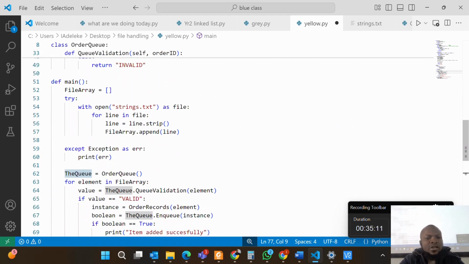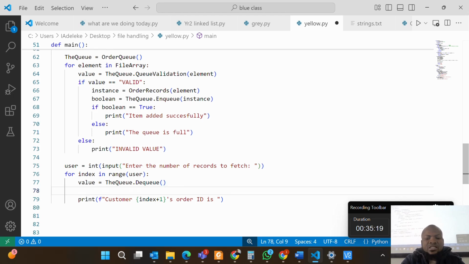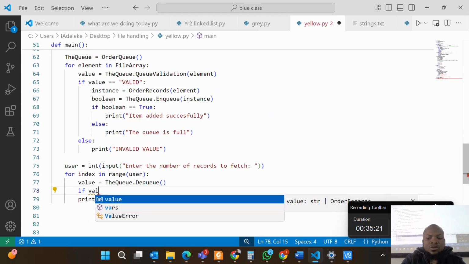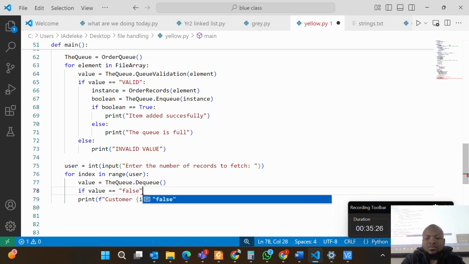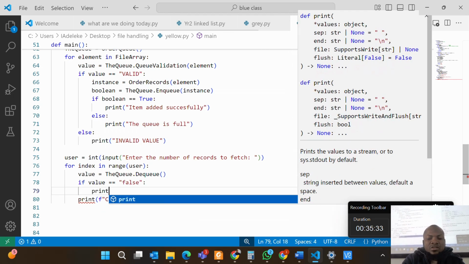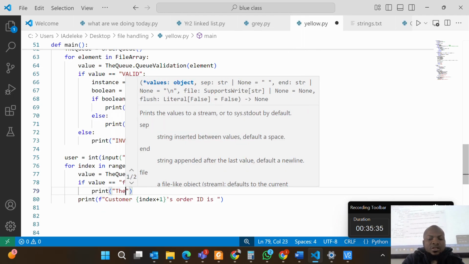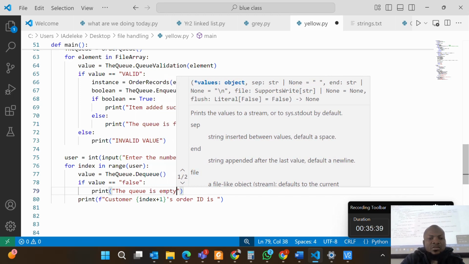Then you write that value is equal to this. Then you write if value is equal to false, then print the queue is empty.